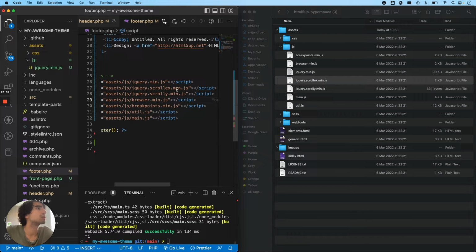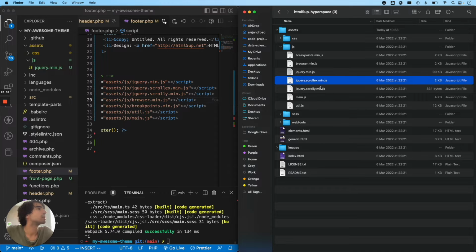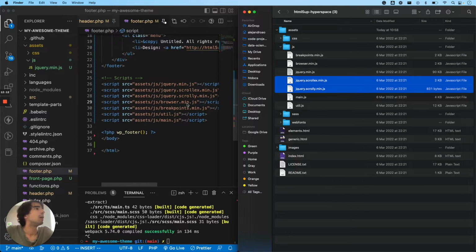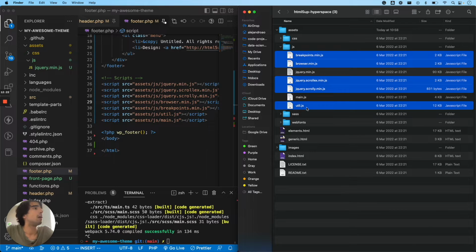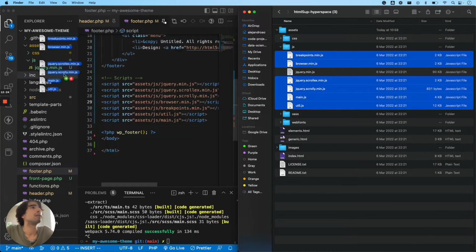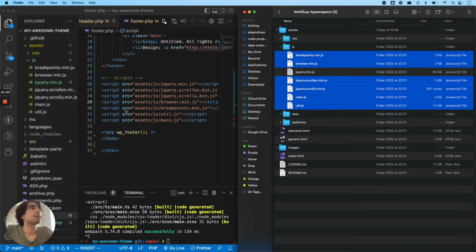We have two of these. Oh, scrollx and scrolly. So it's these two. We also have browser min.js, which is this one. Breakpoints.min.js, which is this one. Util and main. All right, so it's actually all of them. And we put them all in here.